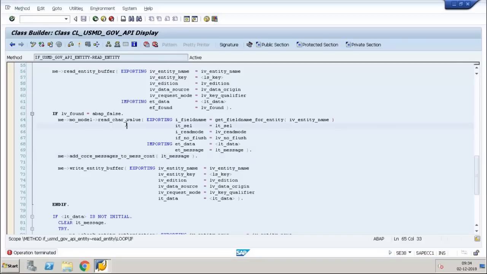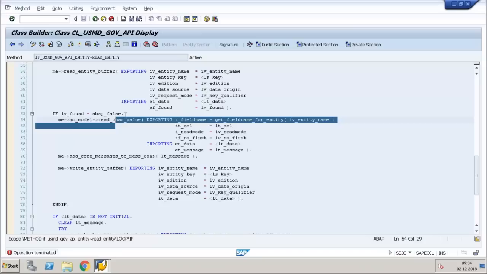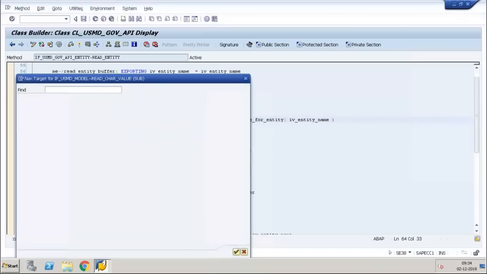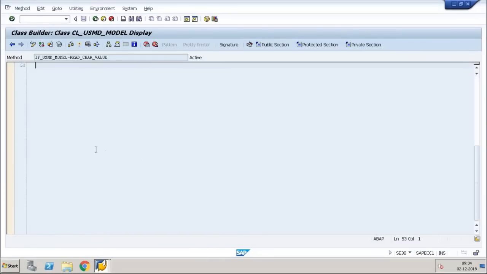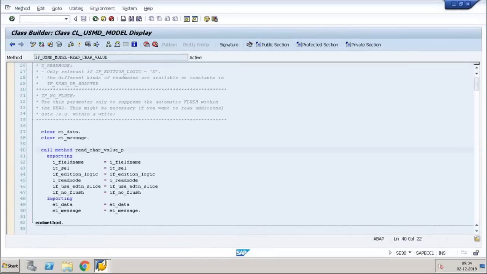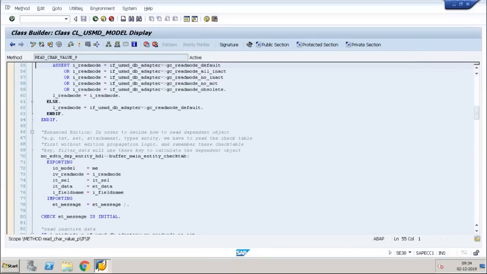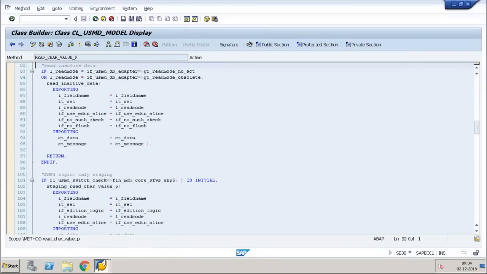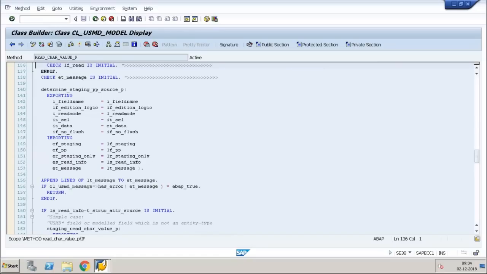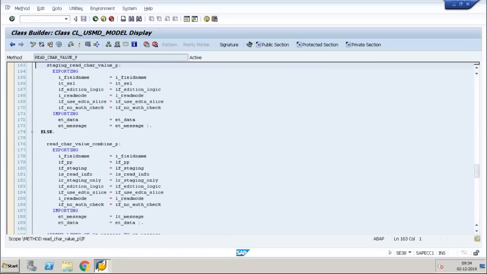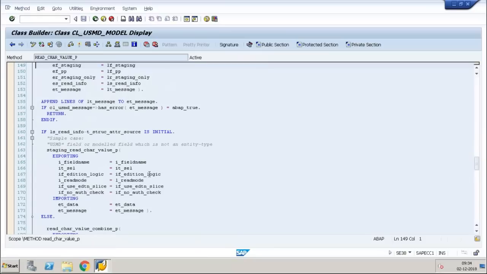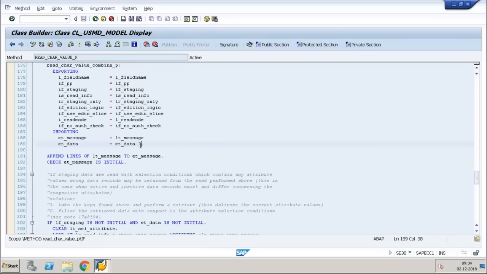Now this is an abstract layer, above model read char value. In this, based on the structure's source, it will go to either the staging area or ECC.